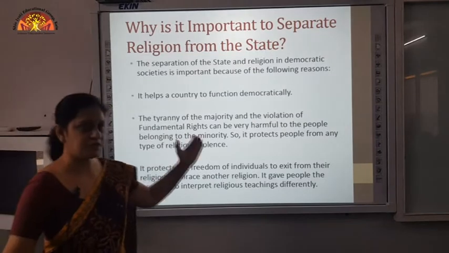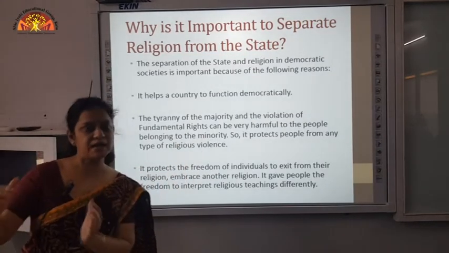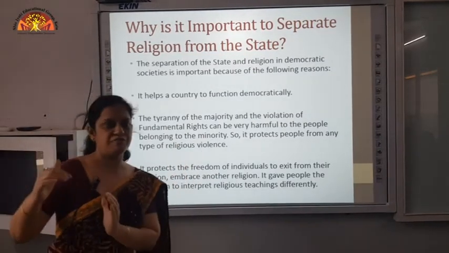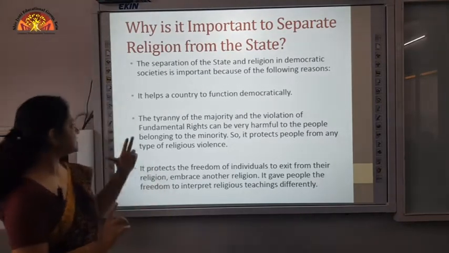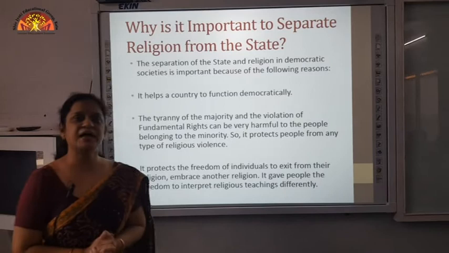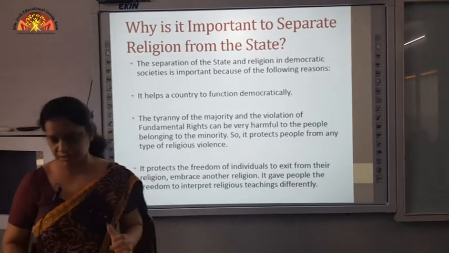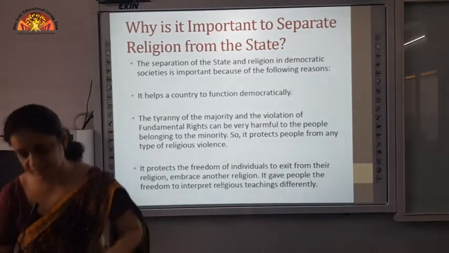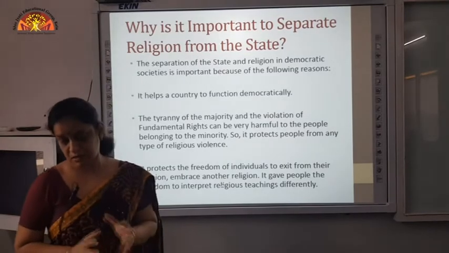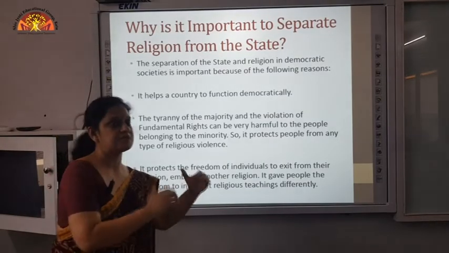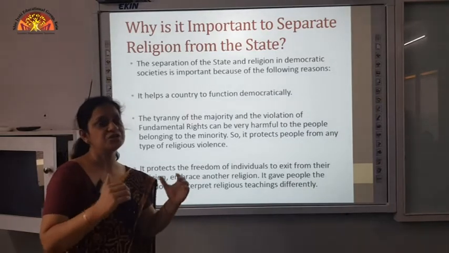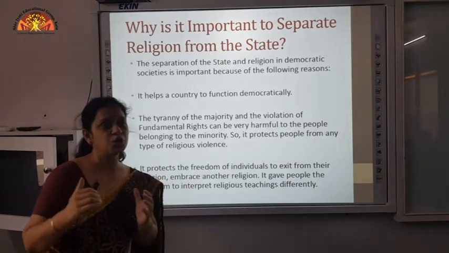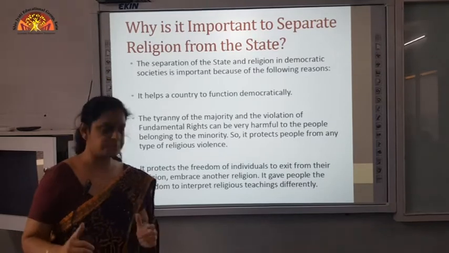As in a democracy, we allow fundamental rights in which each and every person should be treated equally on the basis of religion. Secondly, to protect the rights of the minority. Minorities would be at stake. Atrocities would be committed against minorities if this does not happen. If the state does not separate religion from itself, the majorities would ruthlessly dominate the minority groups.